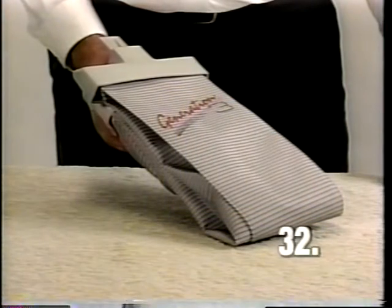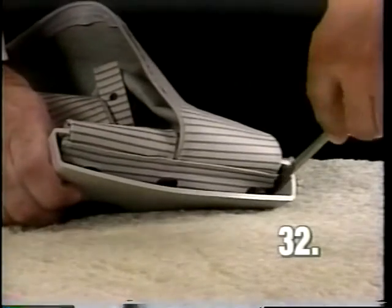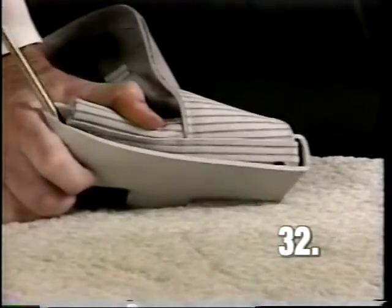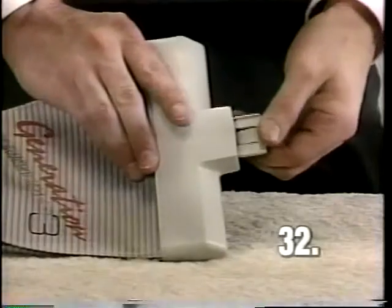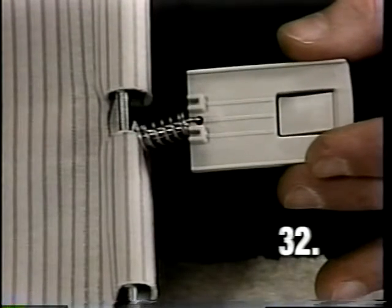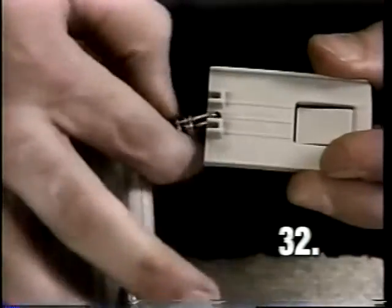If a Generation 3 bag top assembly requires service, repair as follows. Slide the screwdriver between the bar and the bag top and pry up at either end to release the bar. Slide off the bag top cover. To remove the bag top latch, twist the spring around the drawbar hook until the hook is disconnected from the spring.